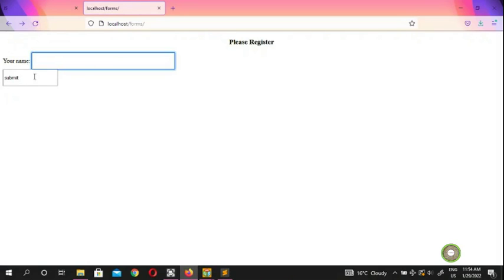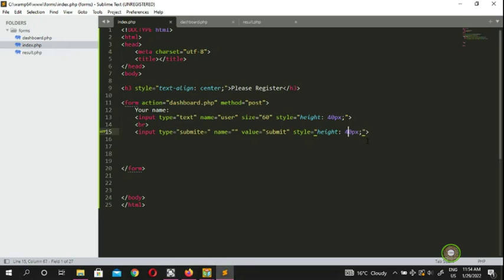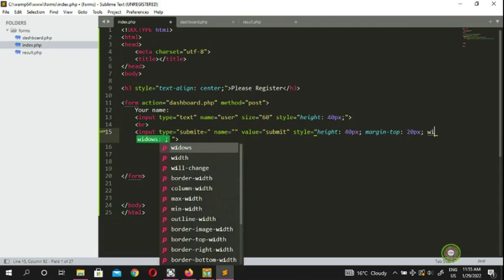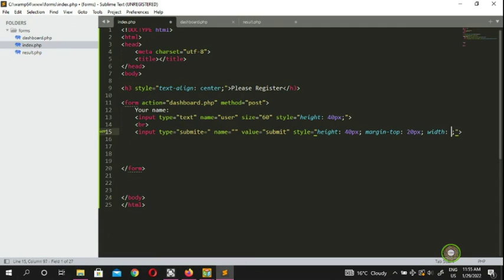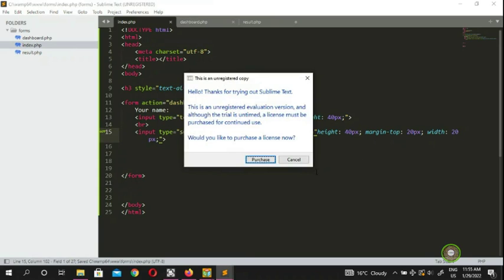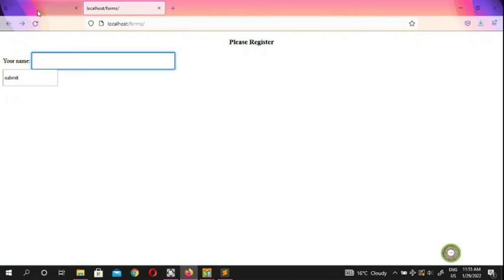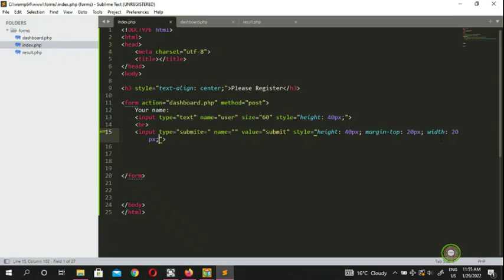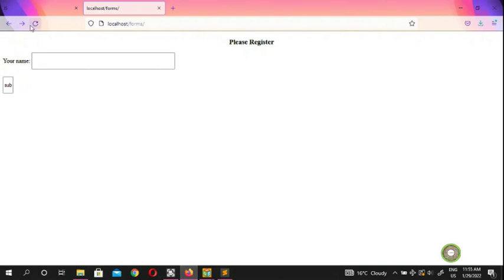This is a little bit bigger, but that's fine. So we put a margin top 20px. You can put a width as well, width of say 20px. That's too small, we make it 40px.